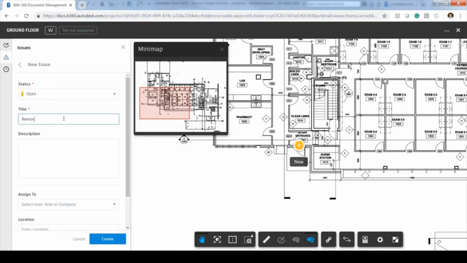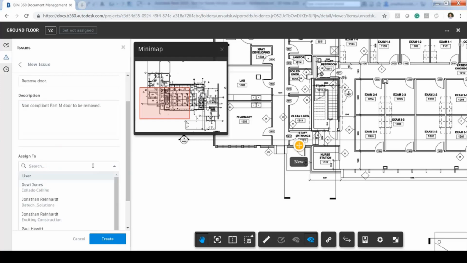Remove door, non-compliant part, door to be removed.